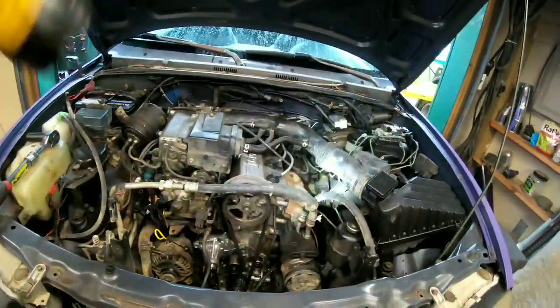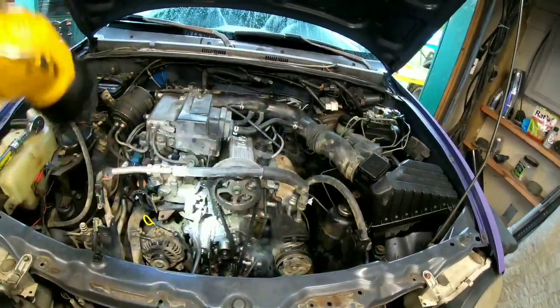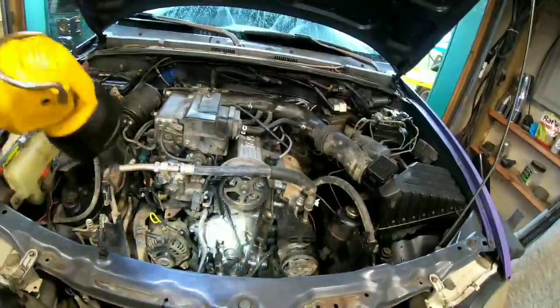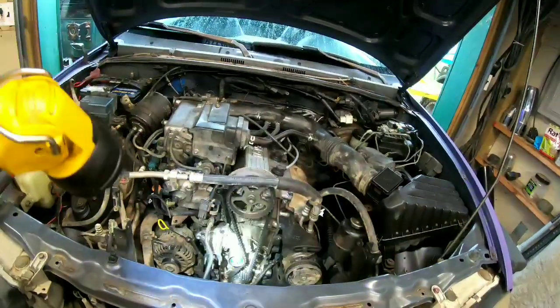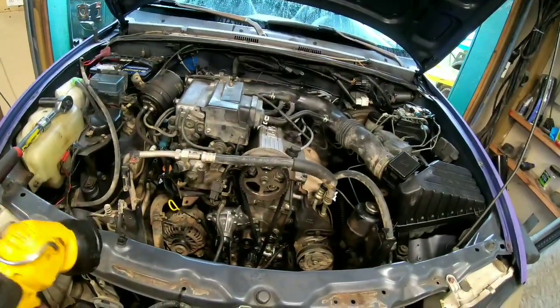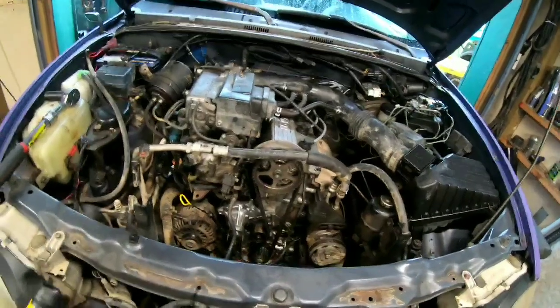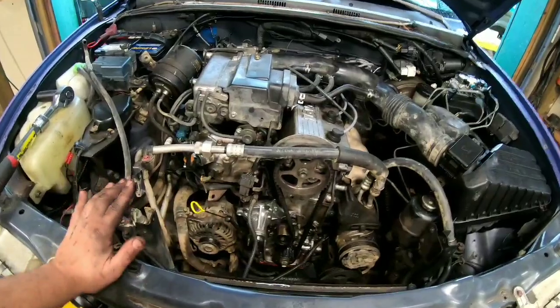If you guys are doing a water pump, you might as well get in there and do your timing belt and your tensioners and all that stuff as well. I believe you can buy it all as one kit. Other than that, that's really about all for this week's episode. So hopefully this gives somebody an idea as to what they've got when they're getting water dripping out from the water pump.